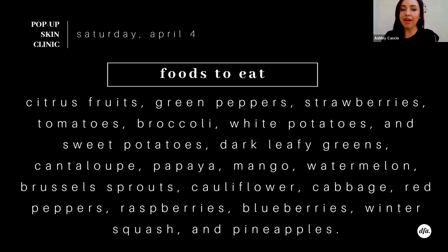But the ADA recommends you get 9 servings of fruit and vegetables every day to get the adequate amount of vitamin C. And for most people, that's simply just not practical. I know myself, oftentimes, sometimes I'm just having 1 meal in a day. There's no way I'm going to eat 9 servings of fruit and vegetables in one sitting.